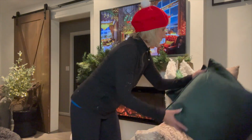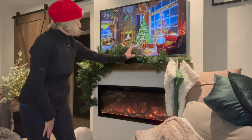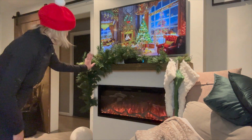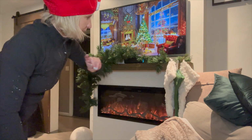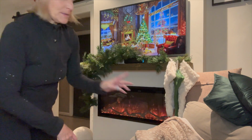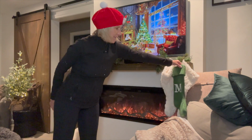But let me move these out of the way for now. So like I said, I have this first garland up here. And I'm going to try to have it hang off to one side a little more because I have my chair and my blanket over here. And fuzzy stockings. These came from At Home, the white fuzzy ones, and this M1 for Mike we've had forever.